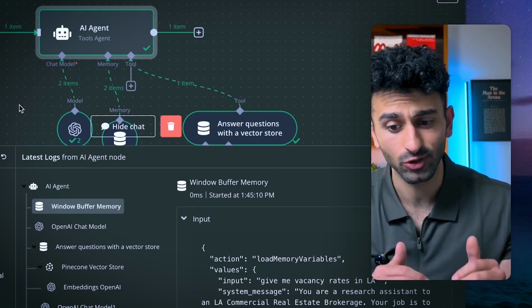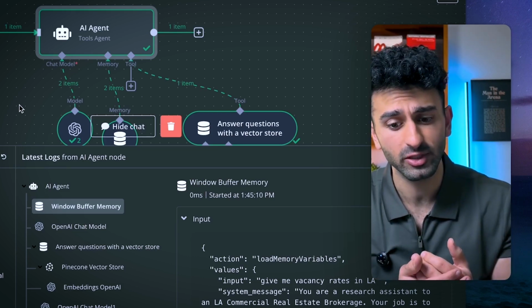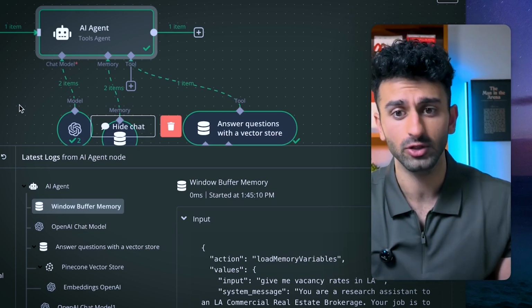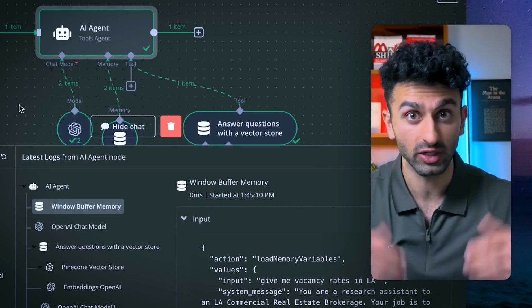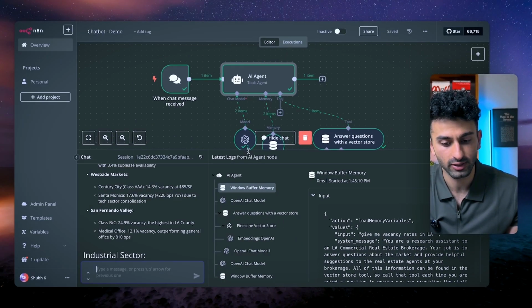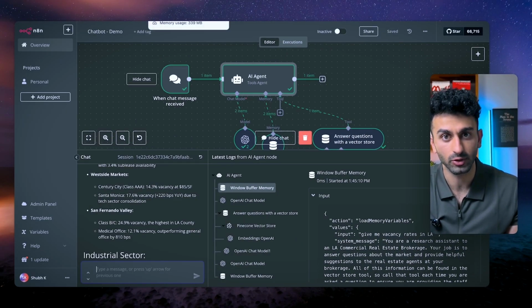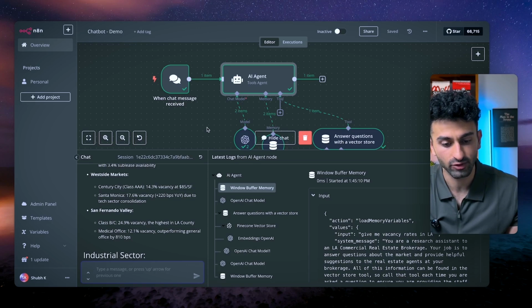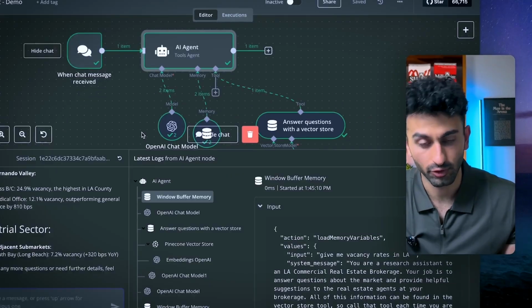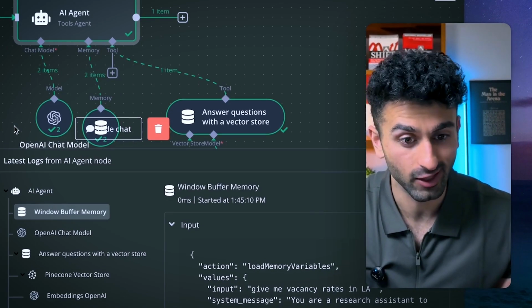This can also be used as an internal tool for employees that come into your business that need to learn about your business. Typically in a company, you're asked to memorize all the SOPs or to read all these in your spare time. This is basically doing all of that for you. It gives the person the ability to chat with someone live to get all the answers that they need about the company. So there are so many use cases for this, but this is exactly how you build it in just a couple minutes.